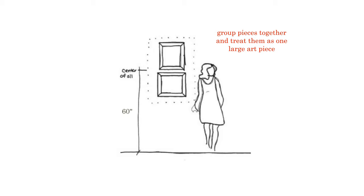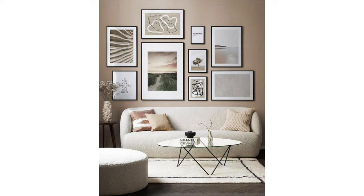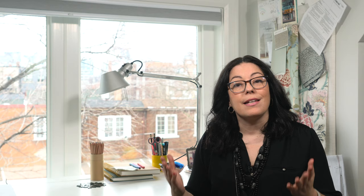The second rule for spacing: anytime you're hanging more than one piece together, think of them as one whole unit — treat them as one large piece. Find the center of the whole and go back through all these rules. When you place your group together with just a few inches between each piece, does it cover two-thirds of the width above your sofa? Maybe you need to remove some pieces or buy a bigger sofa? Spacing your artwork is really all about keeping items together so each piece has a connection to the other and in turn to the group.